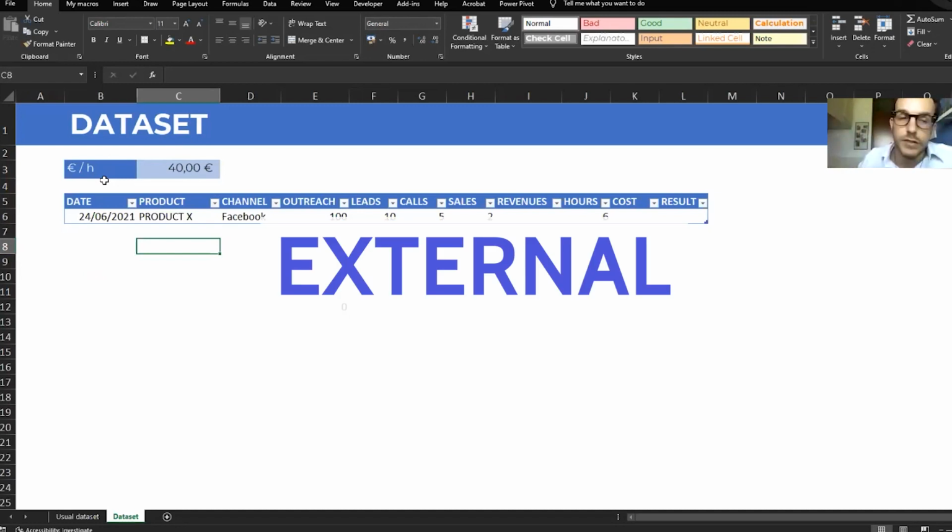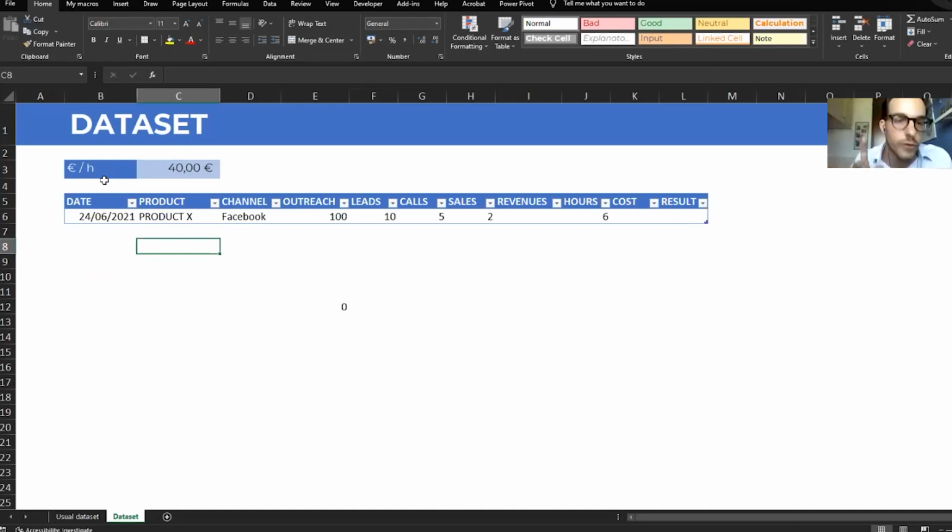So all the costs, for instance, for Mailchimp, HubSpot, and so on, whatever tool you are using, you put the costs outside of your formulas. Because tomorrow HubSpot can call you and say, okay, it's going to cost 2 euros more per month, or whatever it is, and you would need to change everything.